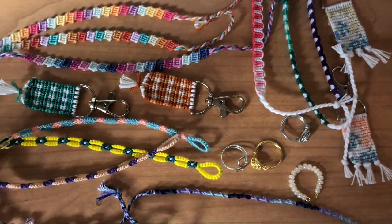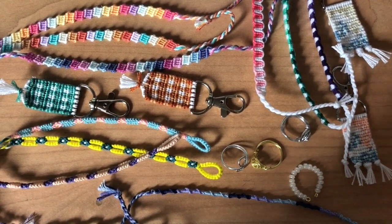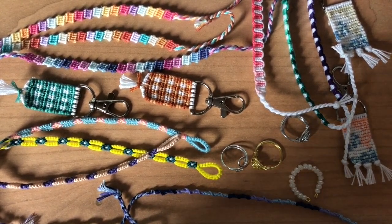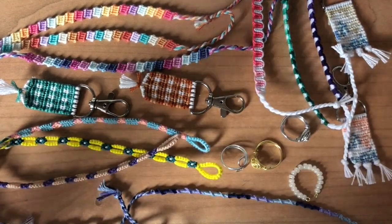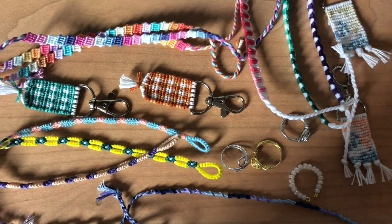So this is my first Etsy launch and I'm super excited. I already have certain products on my shop, but I'm going to be switching them up with all of these new products. I've been working on this launch for a very long time and I'm super excited to finally show you guys what it is. I have all of these products and I'm going to be going through them individually and talking about how I package them, shipment, and everything like that.